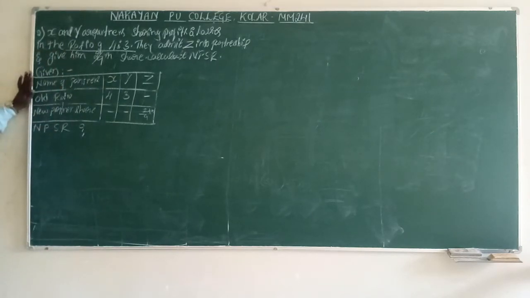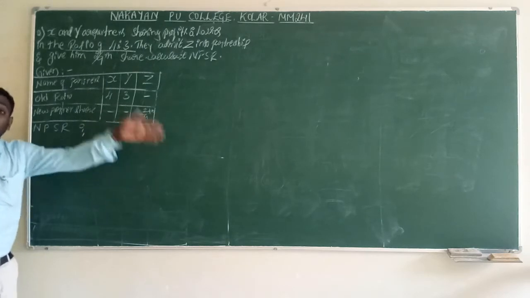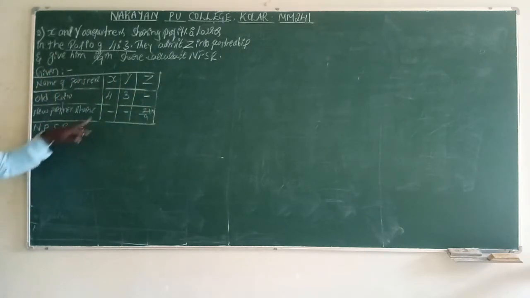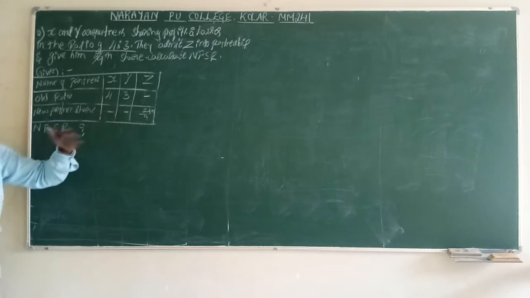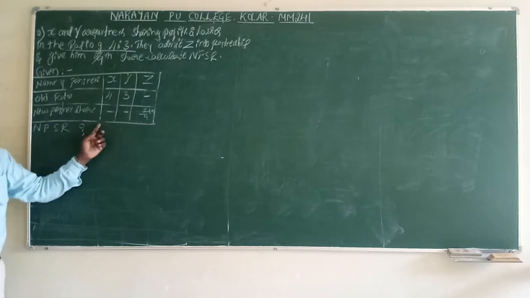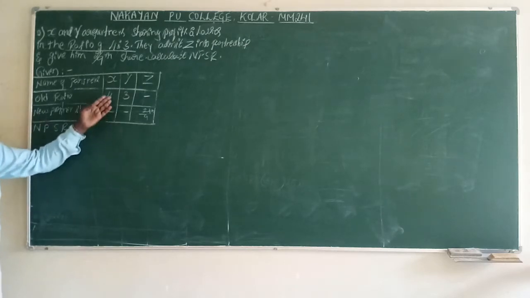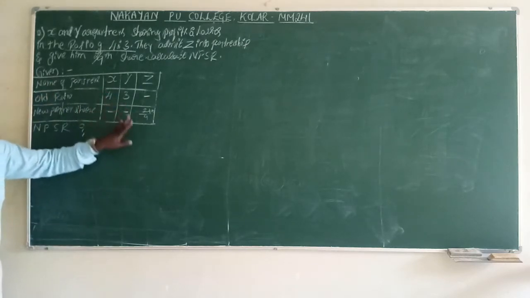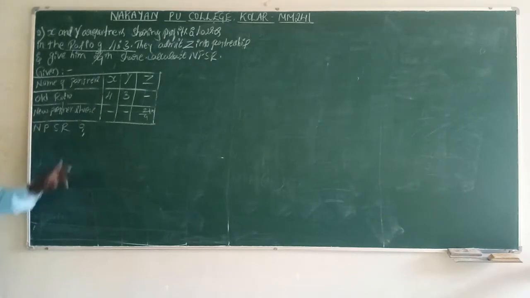What information is given, what information is not given, and what we have to calculate, that is what we first have to know. Here actually the new profit sharing ratio is calculated by subtracting the share sacrifice from the old ratio or old share. Old ratio is there, share sacrifice is not given. So the direct formula will not be applicable. So this question belongs to case number 3. By seeing these two values, we have to understand that this question belongs to case number 3. So in case number 3, we follow 2 steps.